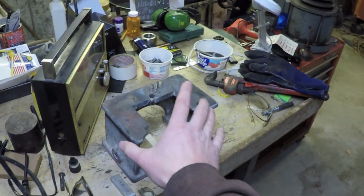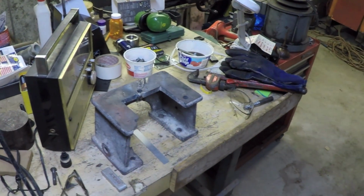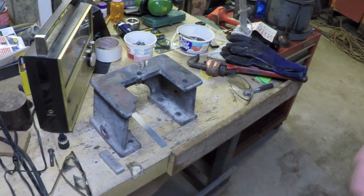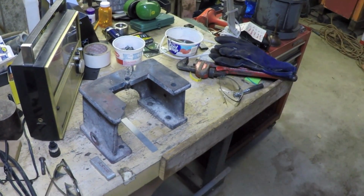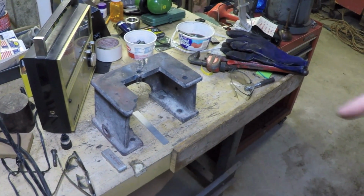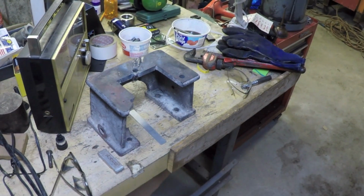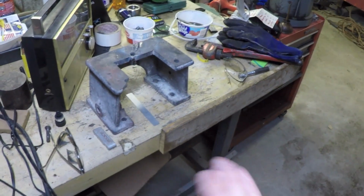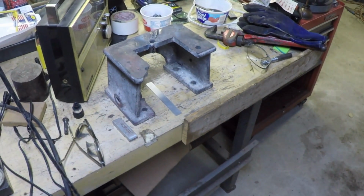I would have taken the two pieces so that you had a nice clean break, and sent them out, and somebody would have used this as a pattern to cast me a new piece. Not quite sure how that works either, because you've got to take into account shrinkage, as George Costanza would say. Shrinkage! Anyways, that being said, here's a couple of ideas I had for fixing this. I'd like to know what you guys think.